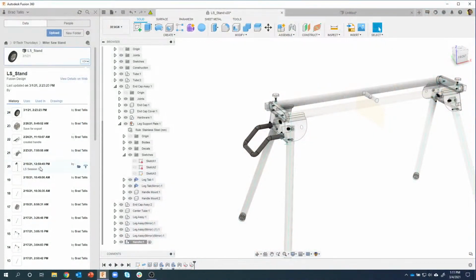You can see right here, I actually typed in when I finished our live stream in session 3, and when I saved it, I tagged it as that. Oops, I need to share my screen. Sorry. You can see right here, in this design, I'm working on version 20, but I've actually got 25 versions of this thing.